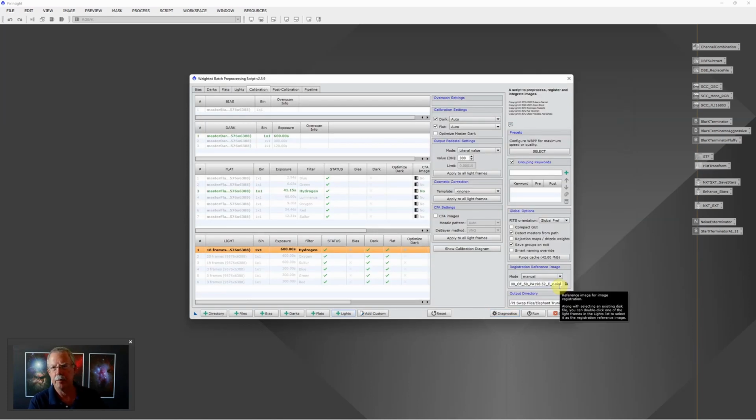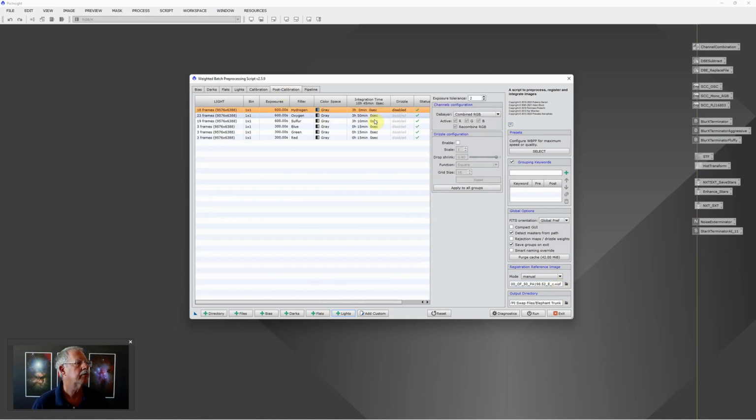Now we're forcing PixInsight to use the same reference image that it used before. So all the stars, all the nebula, everything is going to line up just like it did the first time through. Only this time we're integrating almost 11 hours of data rather than just 3 hours of data. So at this point, we would click Run. It would go off and do its thing, and it's already done that.